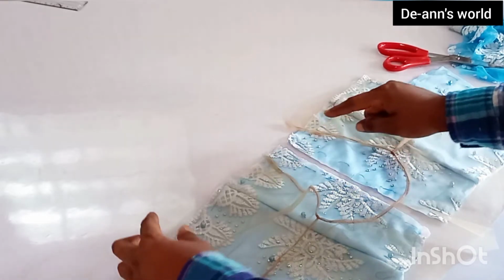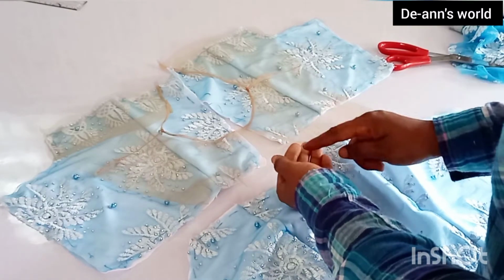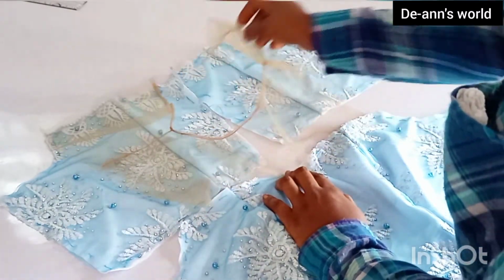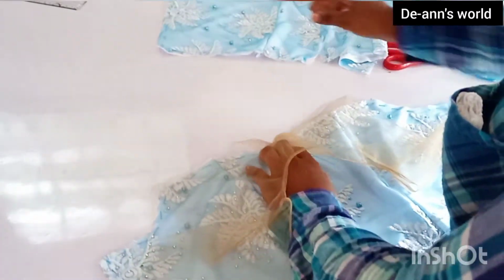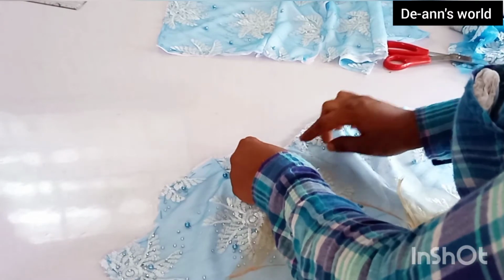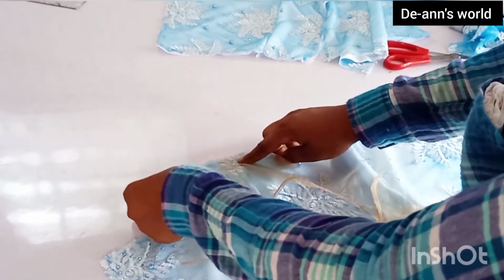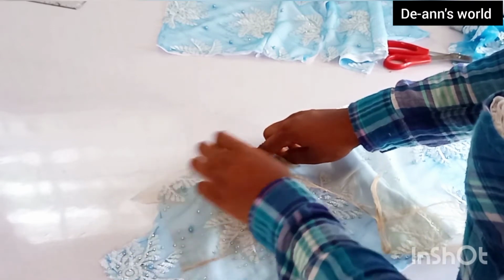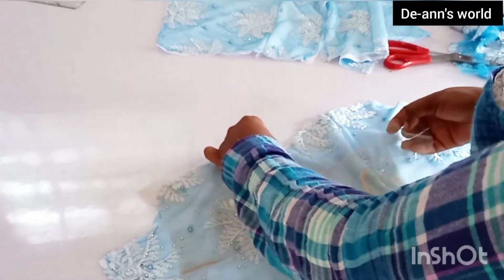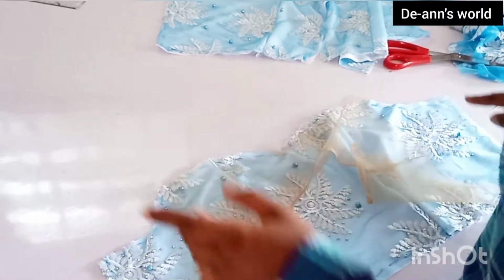So when I'm done, I'll arrange the front panel, and I'm going to do the same thing. I'm going to be matching this center to the center like that, and I'm going to be sewing. First of all, you pin the center. After pinning the center, go ahead and match this to the sides like that, and make sure that you've basted and you've removed any stitch that is going to be worrying you, any stone that is going to create a headache.